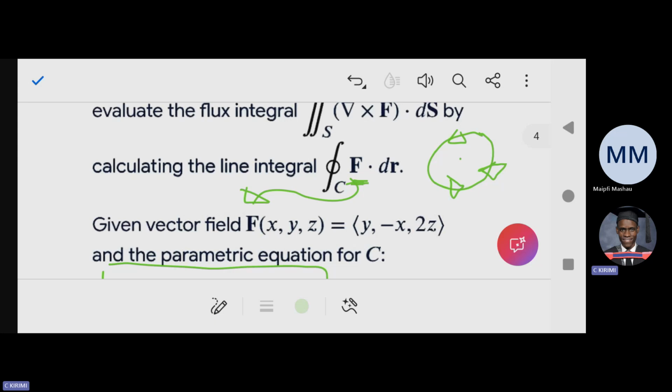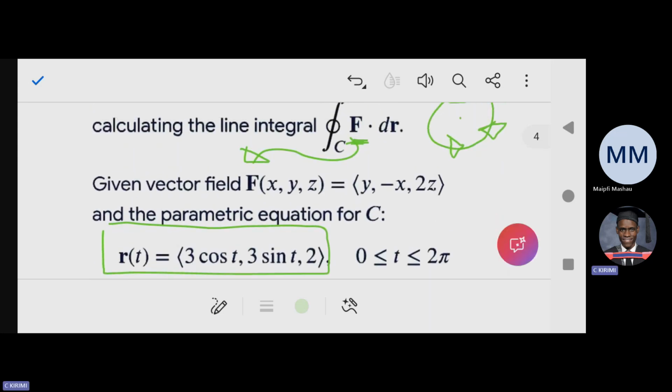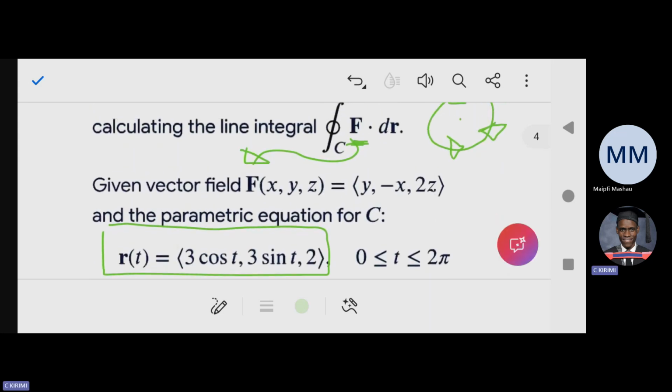So now, all right, let's go to F. If our parametric equation, so we are saying, can you see the equation of y? They are saying f of x, y is y, negative x, this one. Are you seeing this?